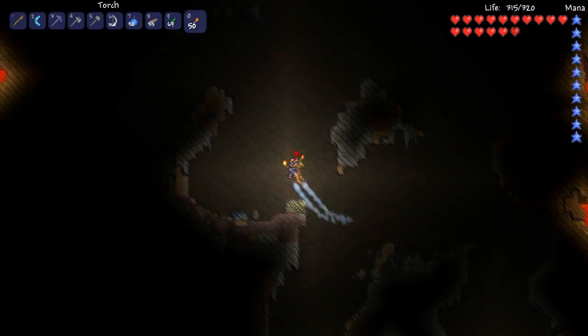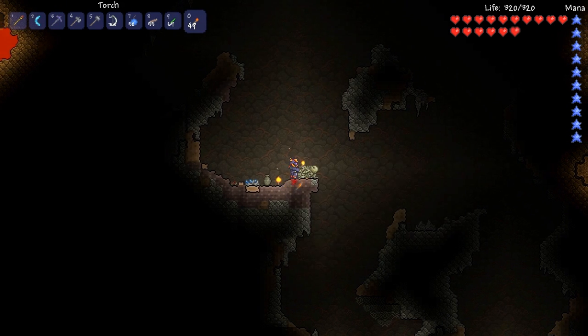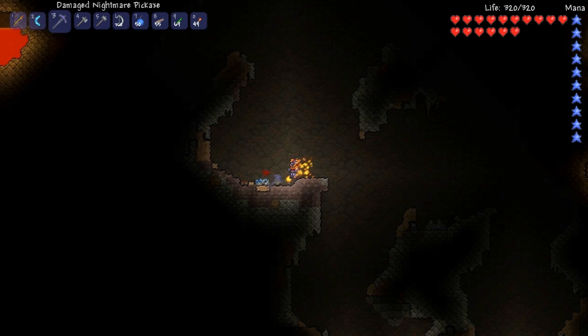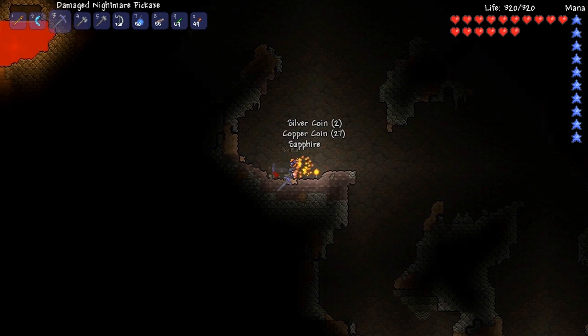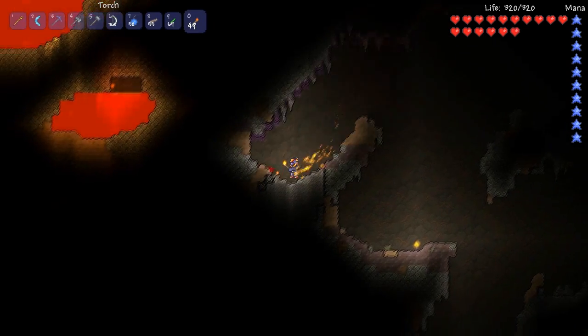What is this pile of weird bones over here? This is kind of creepy. I guess this is just the kind of stuff you run into when you get this low. Okay, I guess it's nothing. Sapphires, alright. It's a strange configuration of sapphires. I don't think I've seen them looking like that before.